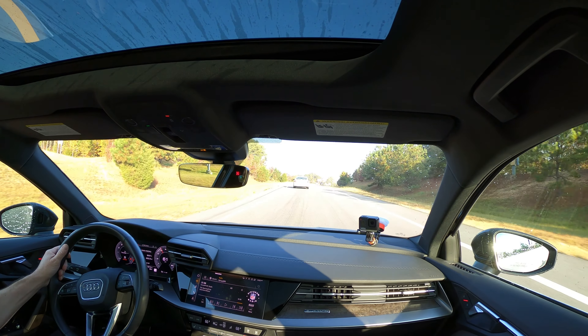Let's look at the window sticker. Audi A3 40 TFSI Quattro — the advanced all-wheel drive system — Manhattan gray metallic with Santos brown interior. Here we go with technical specs. Look at all the safety features there. This one starts at $35,900. It has several different options including the paint color, the premium plus package, tech package, 18-inch wheel package with a five Y-spoke design, and the interior style with beautiful wood inlays. And the fuel mileage — remember, we're averaging 32.0 MPG over 2,000 miles on this vehicle. That's a pretty impressive long-term result.